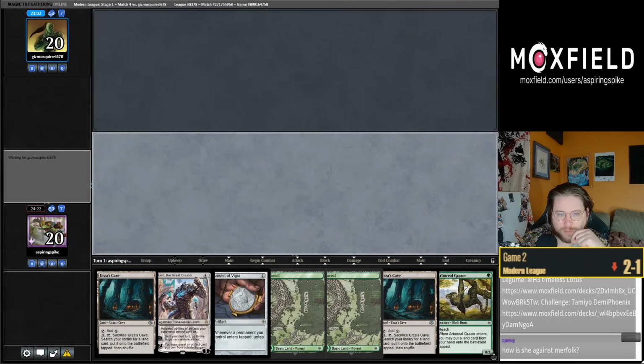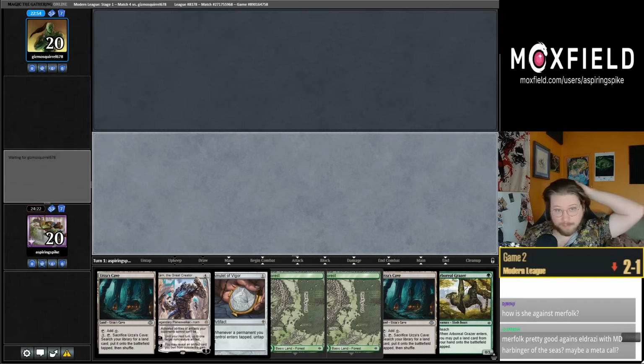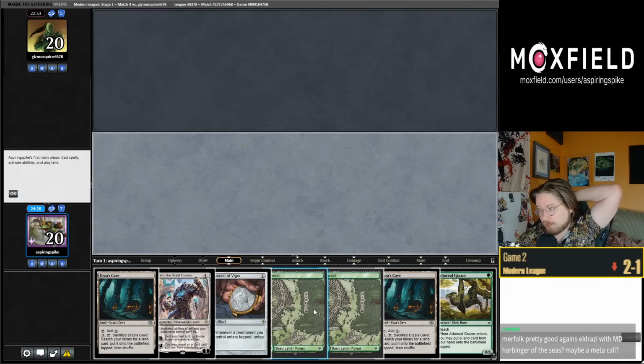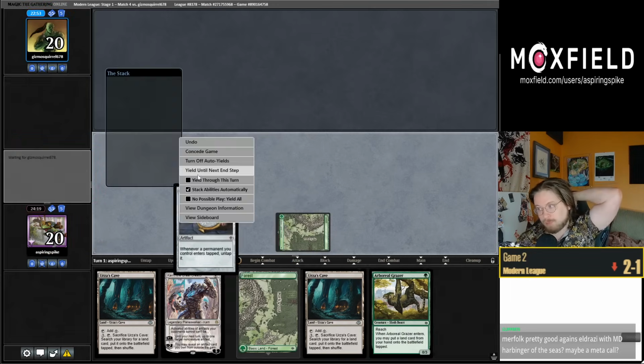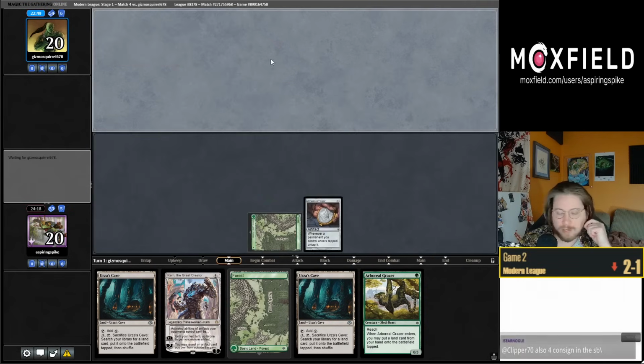How is she against Merfolk? I mean, probably fine. She also is a big part of your sideboard plans, right? Because she enables you to play Flame of Anor. She enables you to pick up Cleansing Wildfire, Surgical Extraction, all this stuff. Kind of simply put, Tomio is just very, very powerful, and she's 1 mana in the archetype. She is good enough to break that convention.